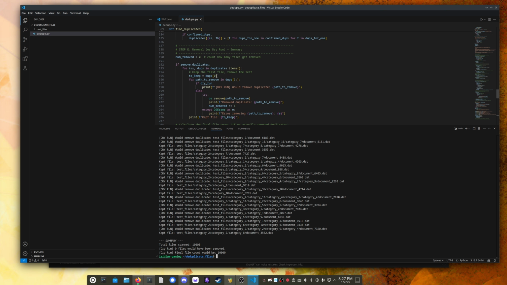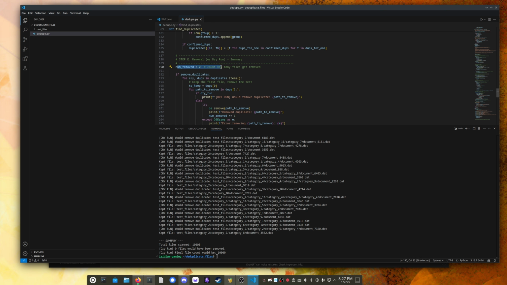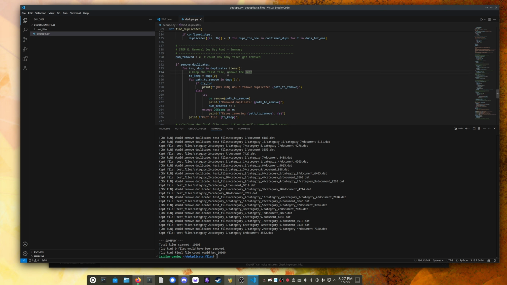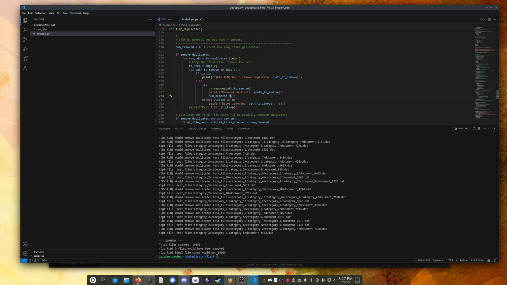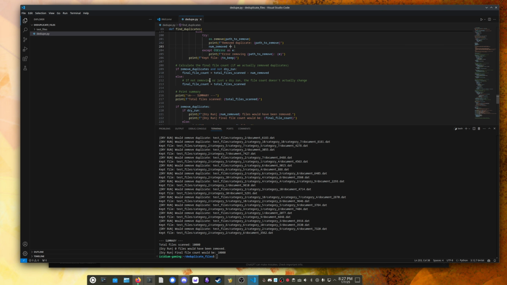So here, I'm just looking at this quickly. Here's the num removed variable, which counts how many files got removed, and it increments num removed only when it actually does the removal, right? So this is not right. So you can tell right off that there is a bug in this dry run reporting capability. And that's fine. Maybe we could ask it to fix that, or we could go fix it ourselves.